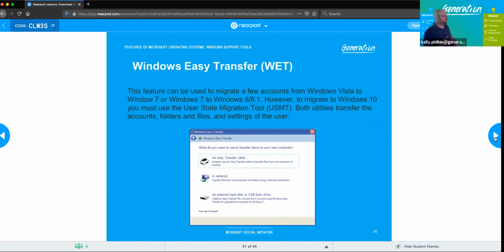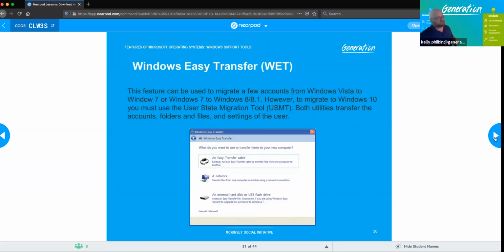So they had Windows Easy Transfer for a while. Essentially, when you were in Vista and wanted to move to Windows 7, or move 7 to 8, it allows you to migrate, even to Windows 10. You must use the User State Migration Tool to figure out and make sure what your pathways need to be. Then this allowed you to maintain all your files and folders and upgrade through the path to get straight to 10.